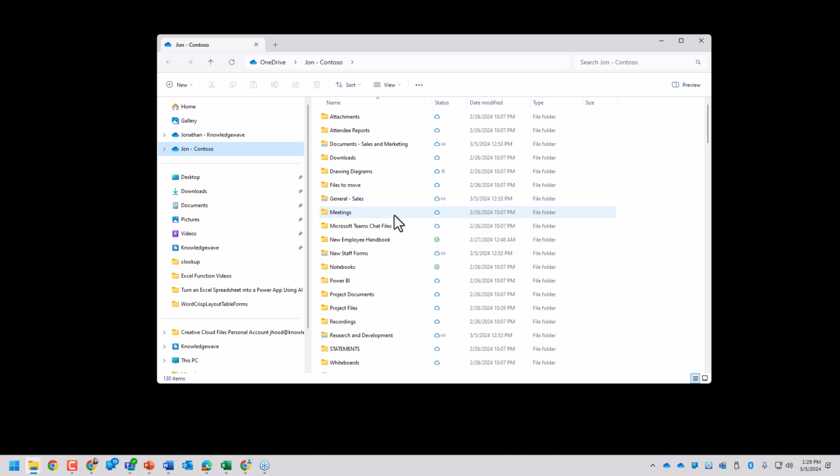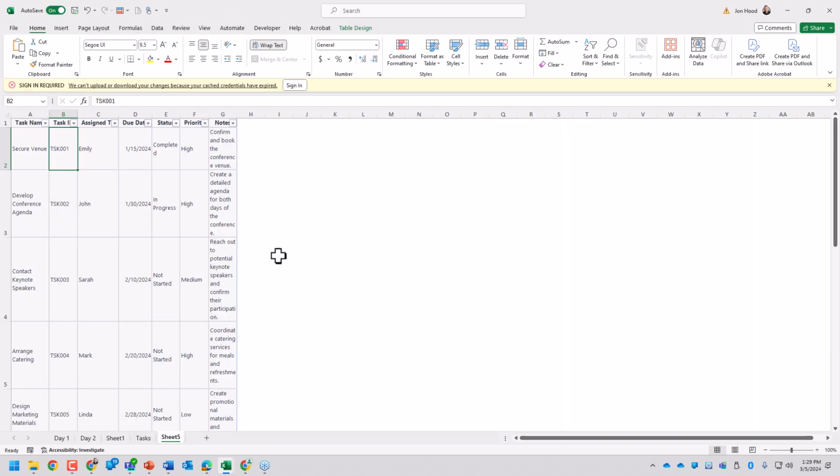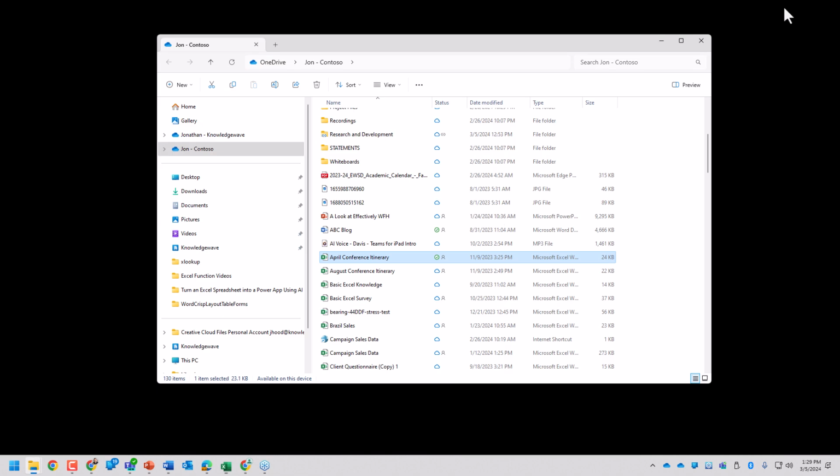I just wanted to show you an example of a synced OneDrive. So this is my File Explorer, and we can see this new column, which is status. And if we do that, like here's an itinerary. I've shared that. I can tell because of the share icon. And if I open it from here, you can see that little icon changed. It changed right there. And here's the document. And I can use it in my full version of Excel if I want to. I love it. I can share from there and so on.